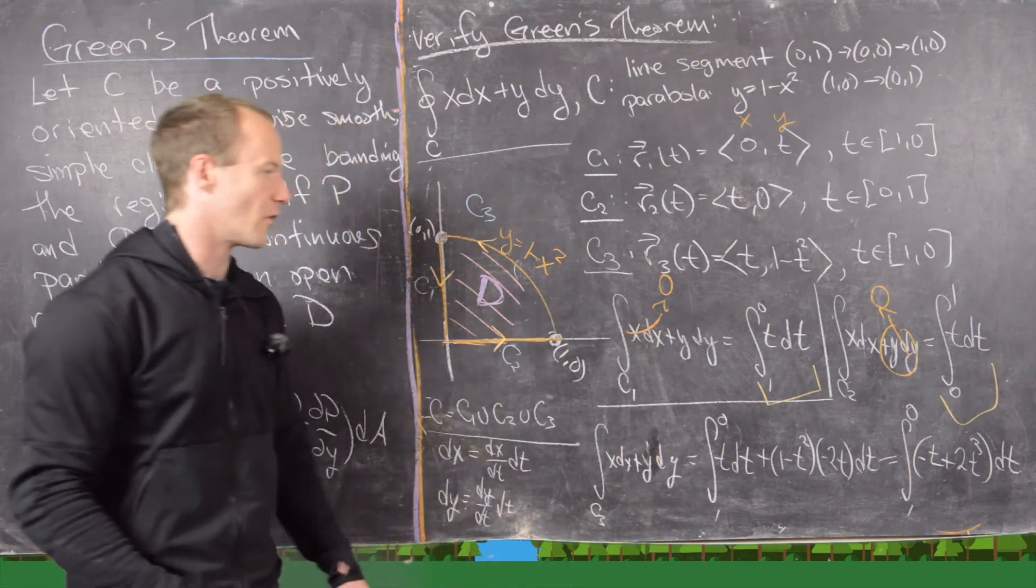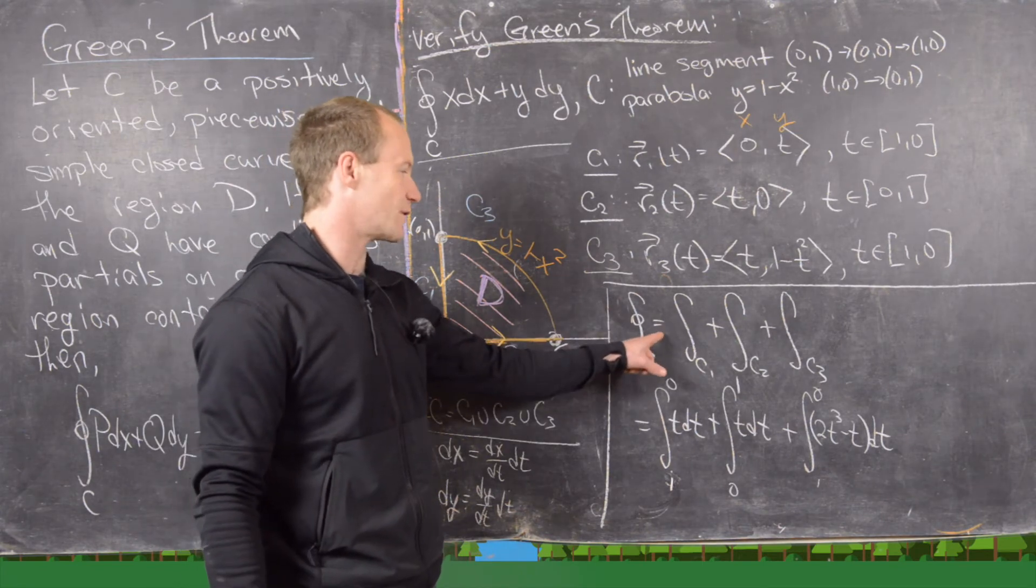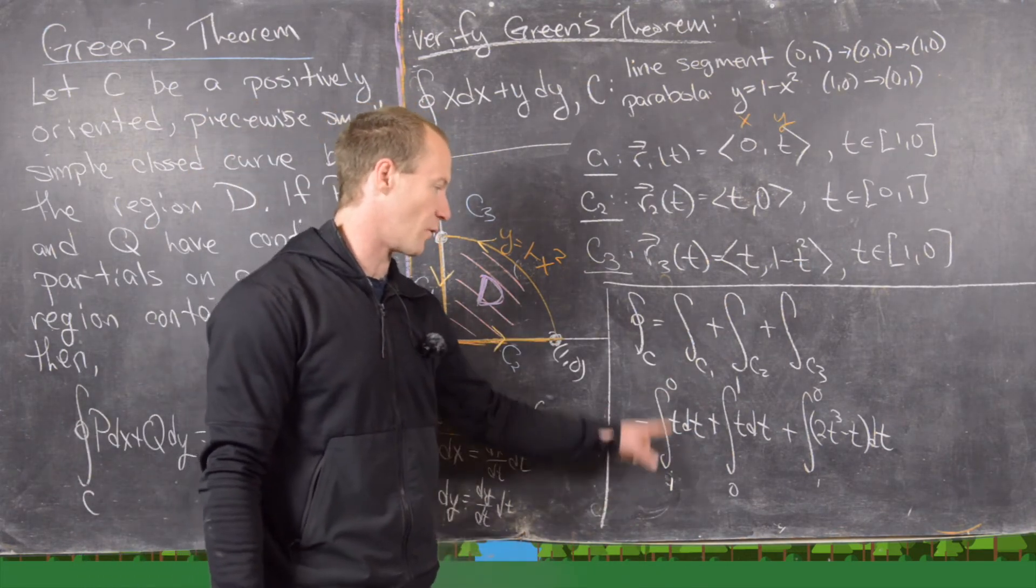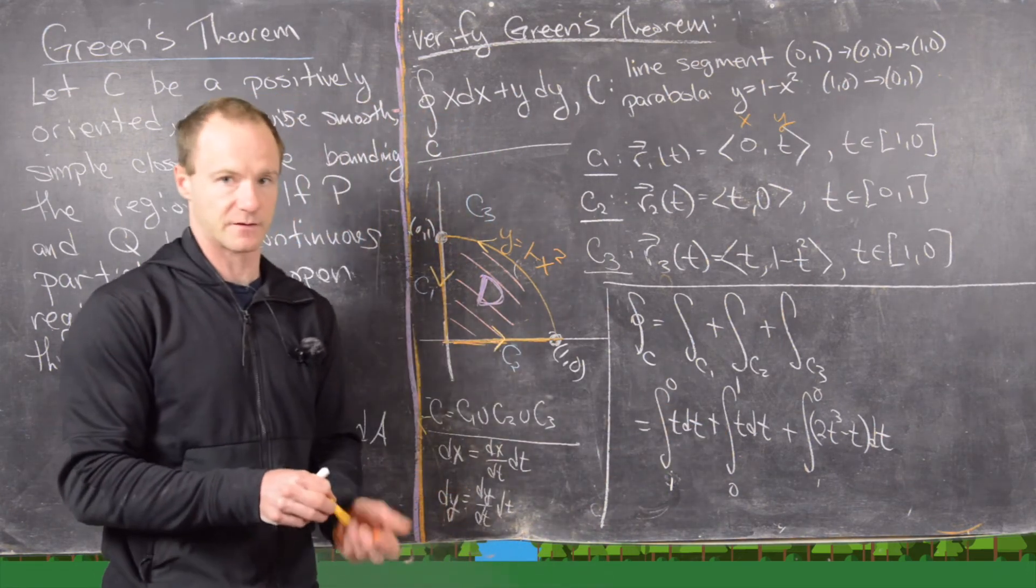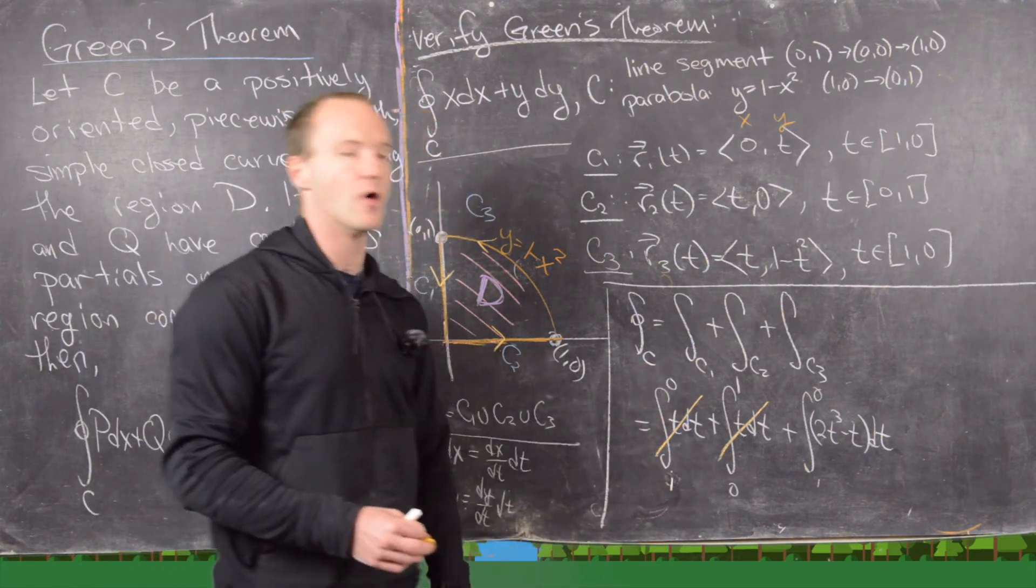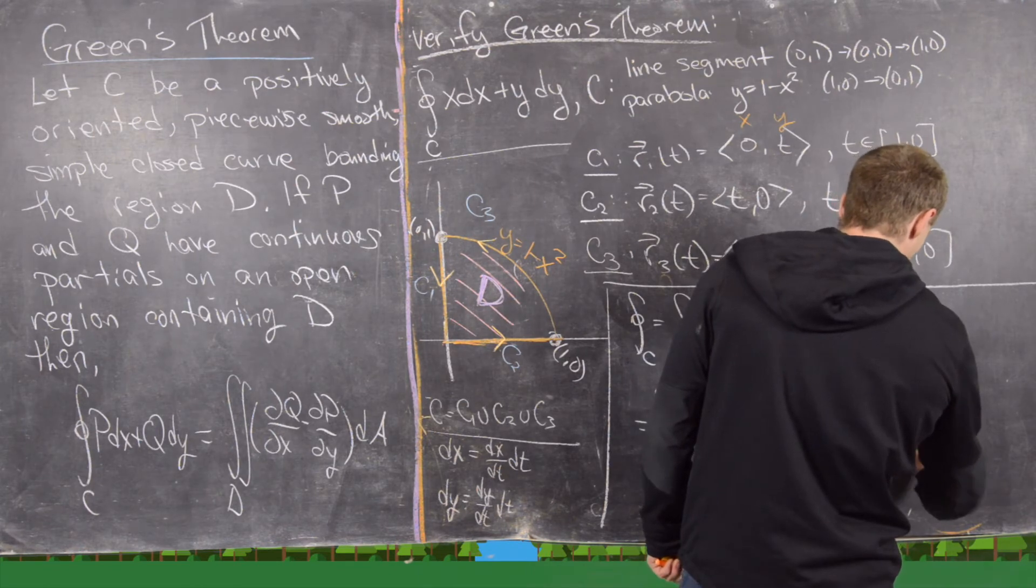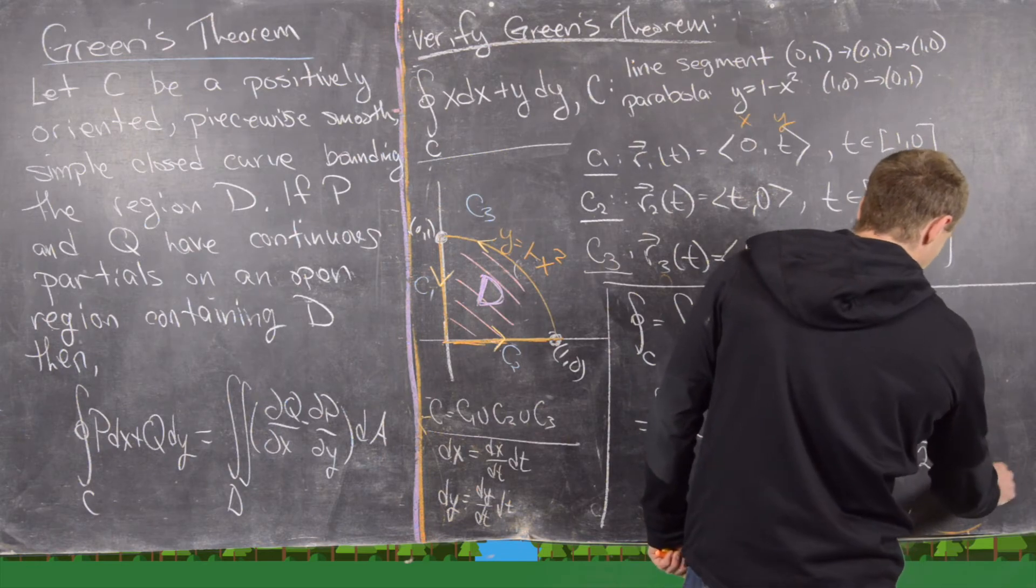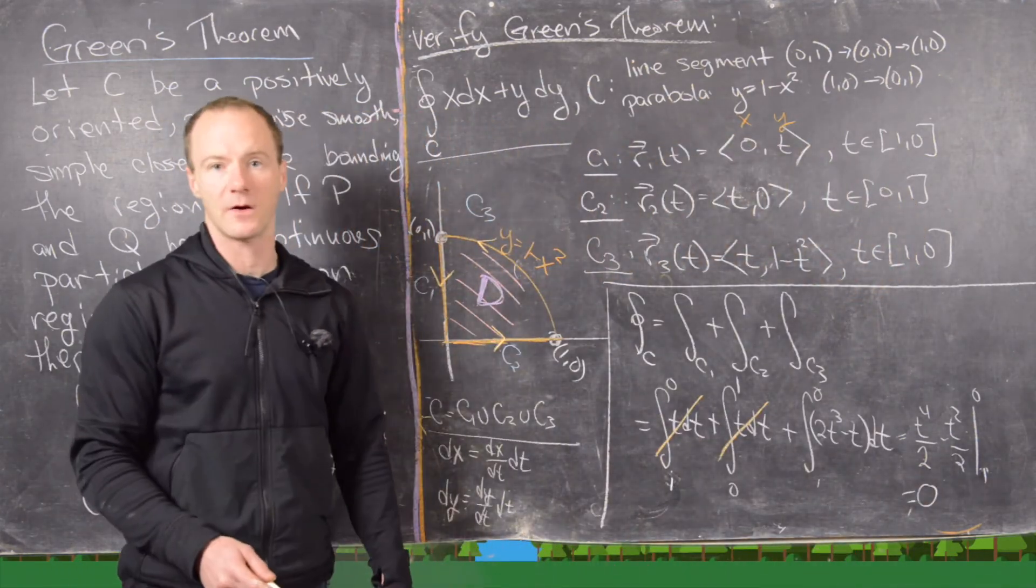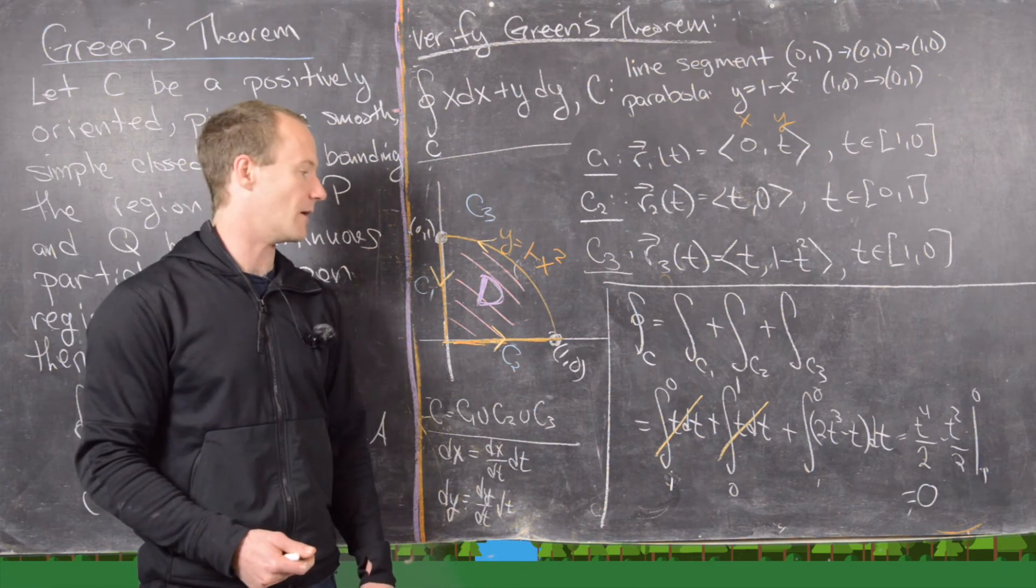Okay, so I'm going to clean up this little bottom of the board, and then we'll finish off this line integral. So I've cleaned up the board, and I've kind of summarized where we are. So the line integral over C is going to be the line integral over C1 plus the line integral over C2 plus the line integral over C3. And so the line integral over C1 is this integral from 1 to 0. Here the line integral of C2 is the same function but the integral from 0 to 1. So now these are going to cancel out to 0 because they are equal and opposite of each other, given that you're integrating the same function over the domain that's been reversed. And then all that's left to do is calculate this one. But notice this one is going to be t to the fourth over 2 minus t squared over 2, evaluated at 1 and 0, just taking the antiderivative. But that gives us a solution of 0. Okay, so we've calculated the line integral, and we've gotten the value of 0. Now I'll clean up the board, and we'll calculate the corresponding double integral, and we also will get a value of 0.